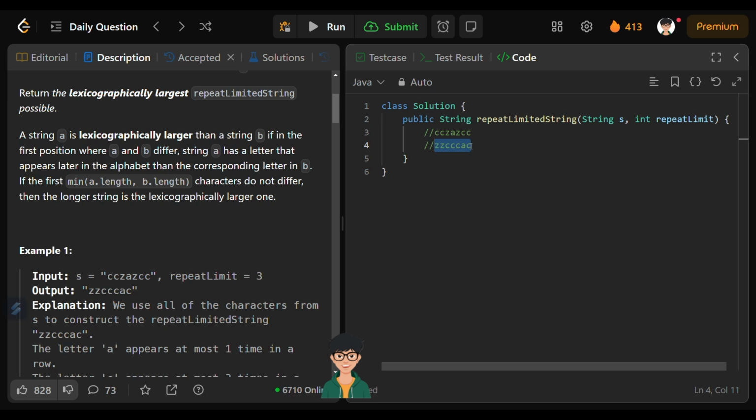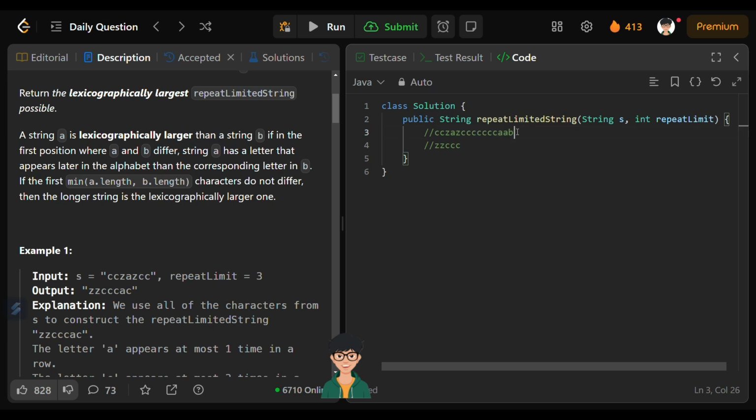Now let's make this example bigger. Let's say we had more c's here, and one more a. Now see, you have chosen 3 c's. Now you choose another character; let's say we have b also here.